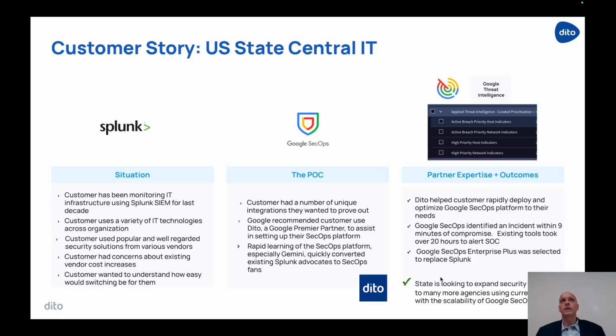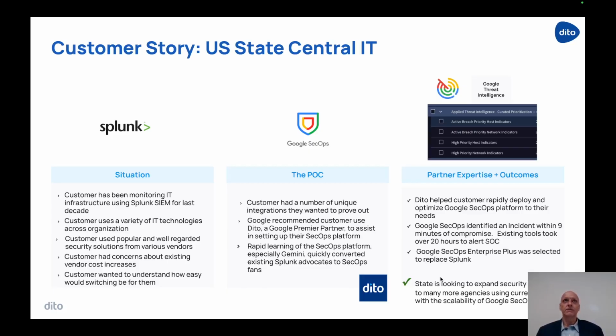And Google came in with the proof of concept to verify and validate that not only can Google SecOps achieve the same capabilities that they were able to achieve with the prior vendor, but augment that, or basically increase that, so that their current team and staff can do more with the same amount of people that they have by leveraging the AI and the capabilities. And during the POC, during the pilot, what happened was that an incident actually occurred. It's one of the reasons we don't mention the customer name.